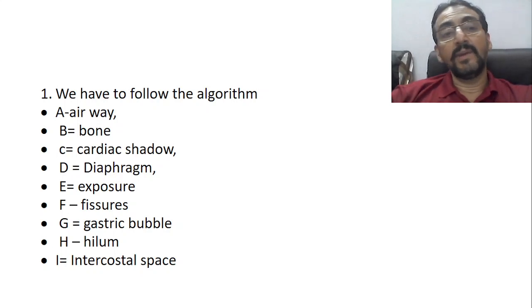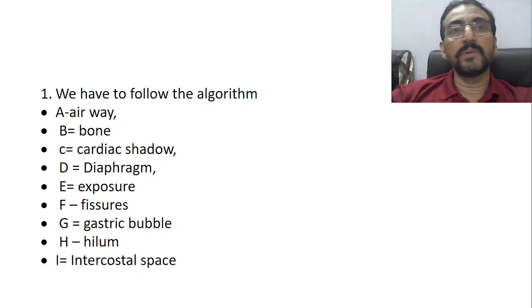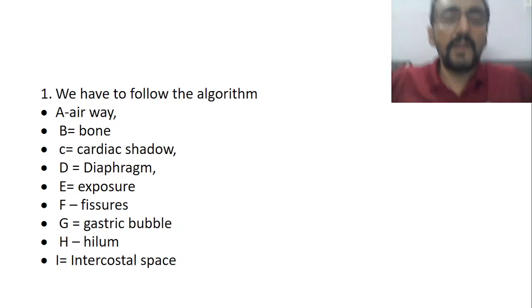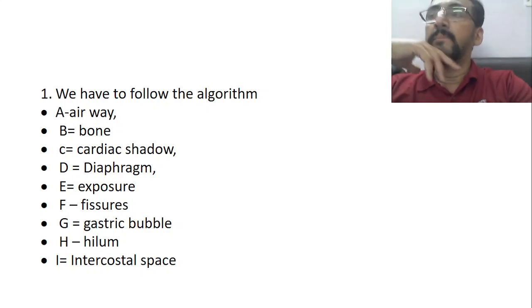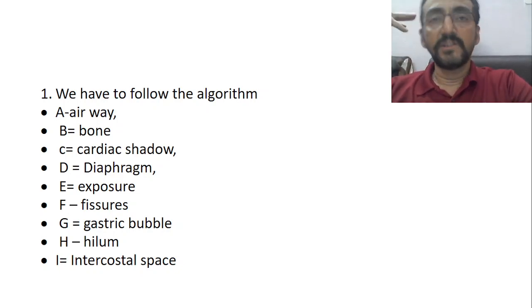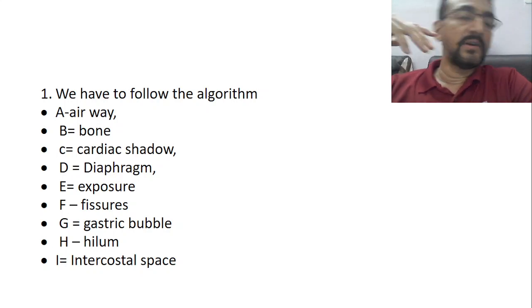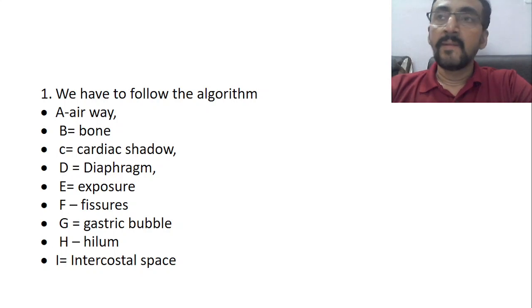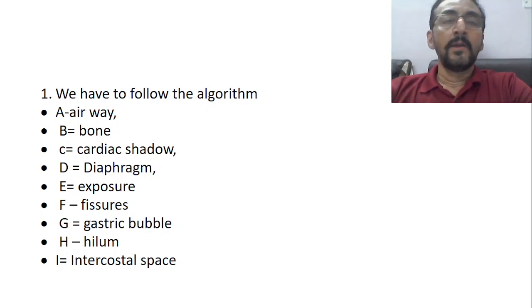Next is E. Now, E stands for exposure. This is very important, whether the chest is properly exposed or not while taking the X-ray. Usually we prefer to take the X-rays in the inspiration phase. Suppose the exposure is not clear and you have taken the X-ray in the expiration phase, then you are not able to see much of the information because the chest cavity is not expanded. So E stands for exposure.